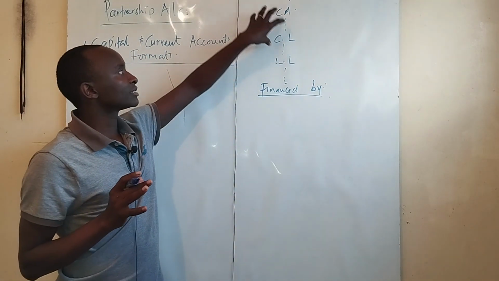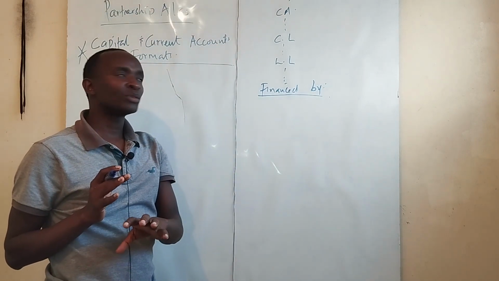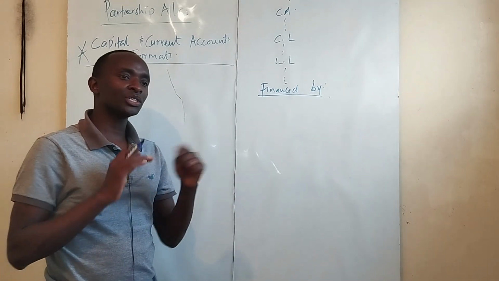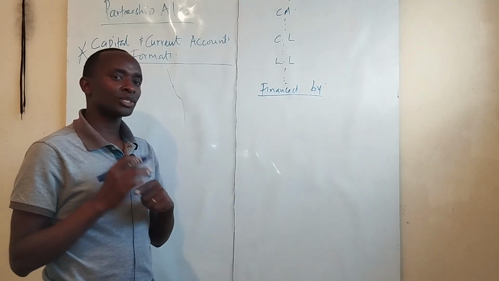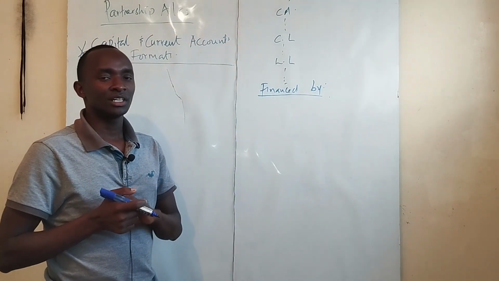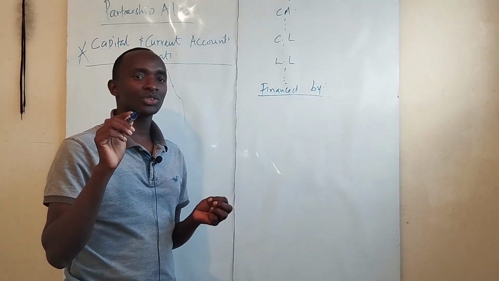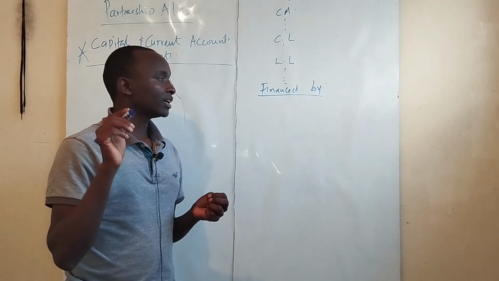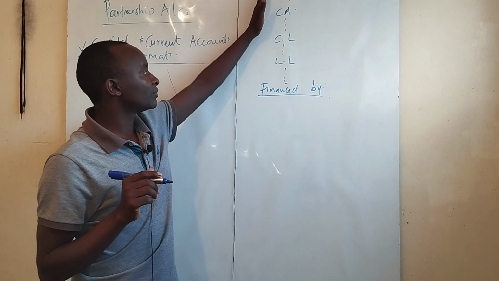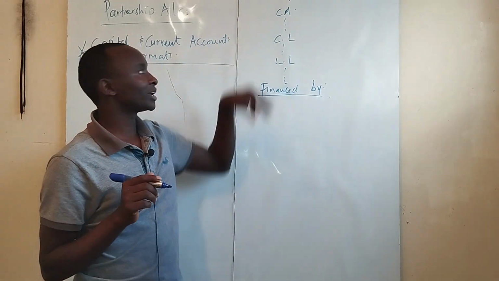So if you are not conversant with the format of the statement of financial position, the link is in the comment section. I've put it there so that it takes you back to that place, and make sure that you rewind as many times as possible so that you get to understand the format. Format is very, very important in accounting. So IAS 1, remember IAS 1, the International Accounting Standards. IAS 1 talks about presentation of financial statements, and what is required by IAS 1 is the structure of how you prepare the financial statements.